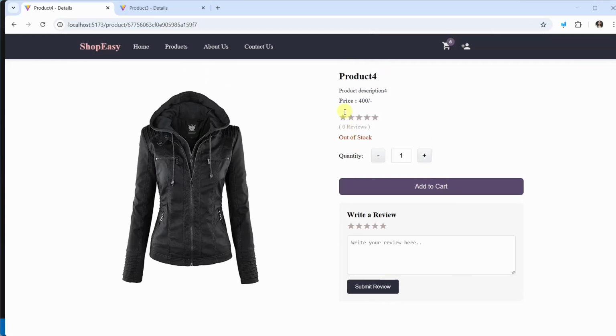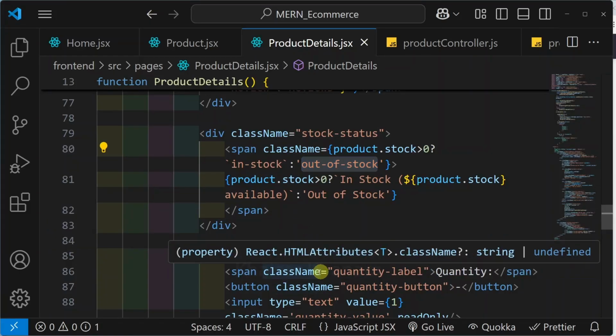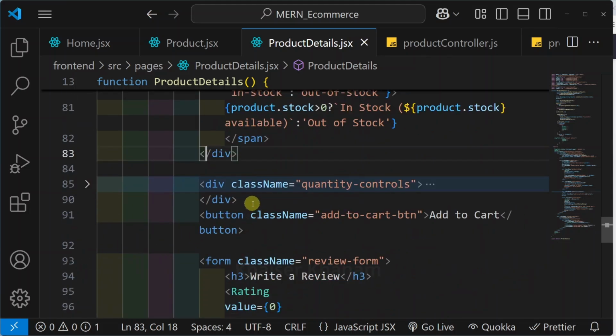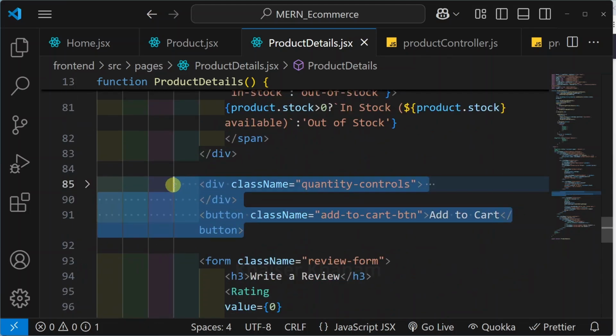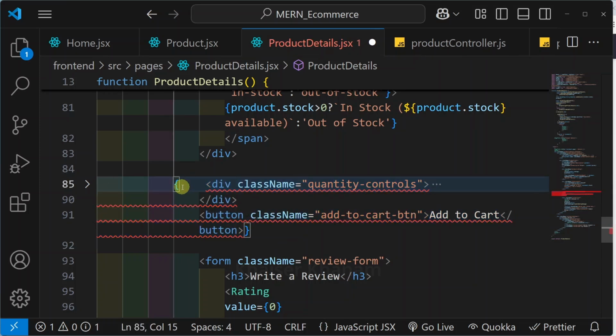And here also, if we are not having any stock, then we will not be showing this increment and decrement buttons for the user. This is our entire quantity controls container. I will minimize this, and then along with this button, I'm just going to wrap in JavaScript mode.